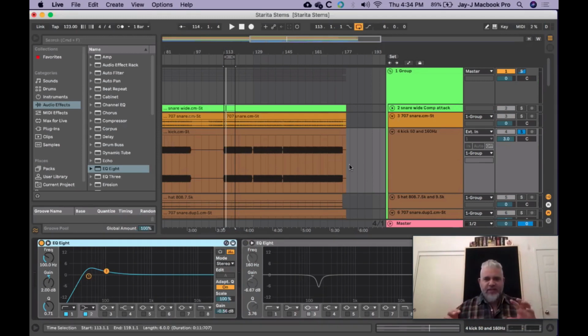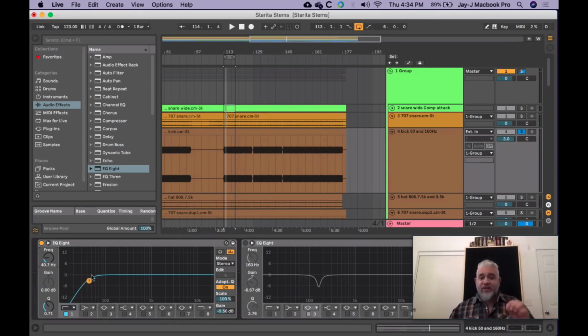You may or may not be able to make this out over Zoom audio, but it's relevant in that this trick also works on subs and low basses and whatever the case may be. So it's this combo of using the shelf and the filter, or just even using the filter. Sometimes I'll just want a tightness to the low end, and so I might just sort of back in this filter just a little bit, that helps taper some of the really subby stuff. And even if it is meant to be a sub, it can still sometimes make it a tighter sounding sub. So it's a cool approach to think about.